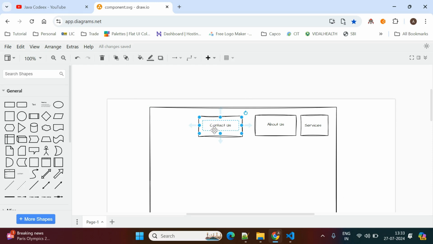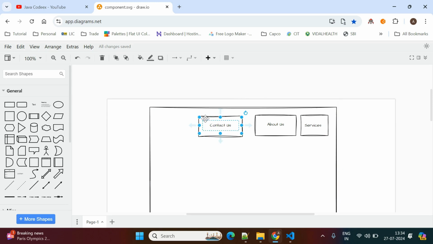When you click contact us, it will open the contact us page. When you click about us, it will open the about us page. Same with services. When you click on services, you can show some drop down information, and in the drop down you can give multiple services information. When you select a service, a separate form will open. So if you see this complete thing, contact us is one component, about us is one component, and services is one component. Inside services, multiple items will come, and those are again individual components.